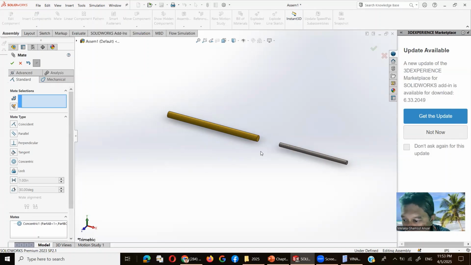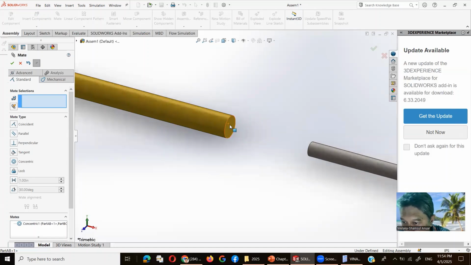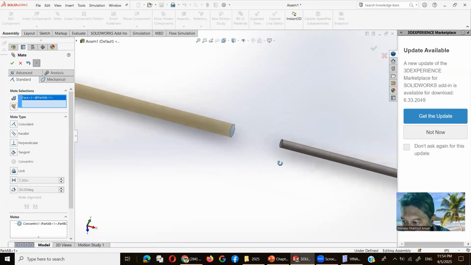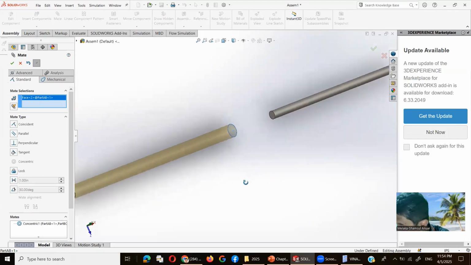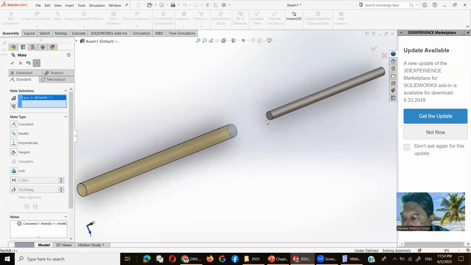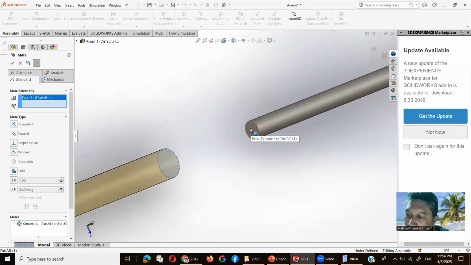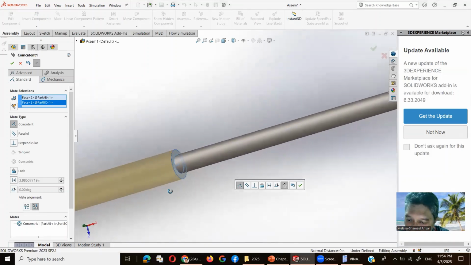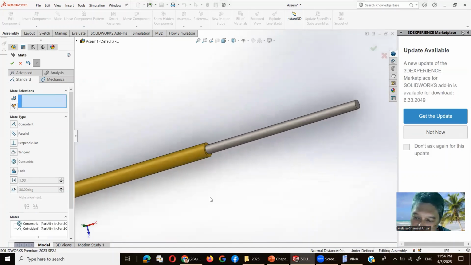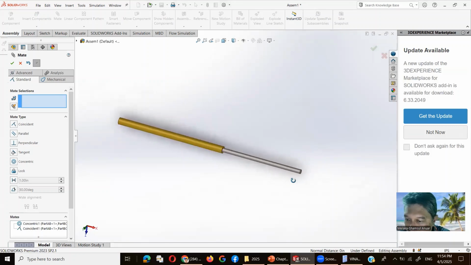The next one I want is this part, this surface mate. You can use the roller on the mouse to zoom in and click on that one, so they will match or mate. Then you click the right button, and I guess that will be all that you need in terms of the assembly.